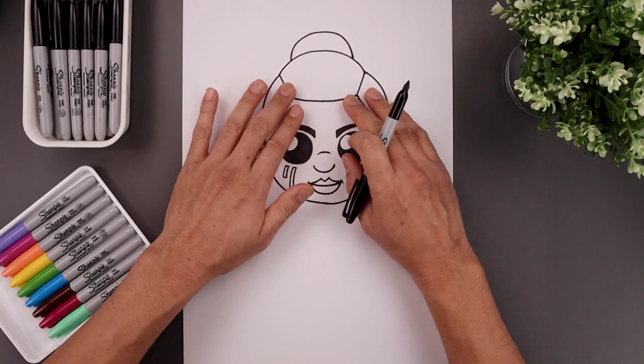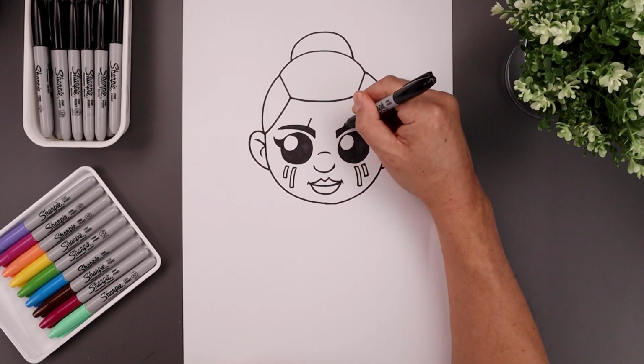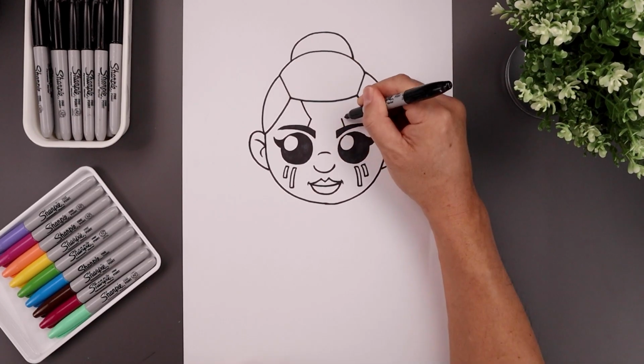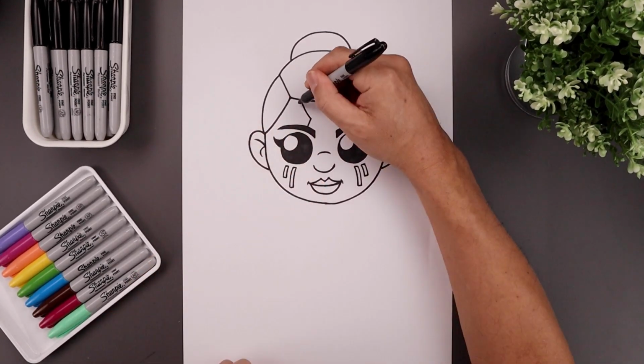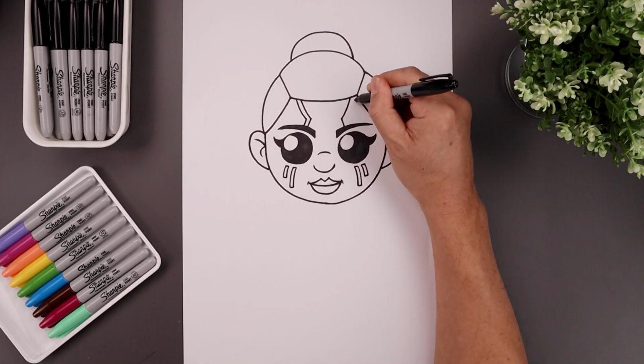Now we're going to move up and add the markings across the top of the eyebrows. Let's start on the left. Draw a short angle line going up and in on both sides. Bend this out and then up towards the hairline. Now I want to trace this along the outside, coming down and out the top of the eyebrows.